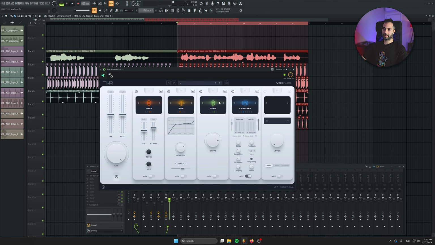It sounds pretty nice. And yeah, as I said, there are different types of reverbs that you can choose. All those settings are changing whenever you are choosing a different preset in here. And lastly, we got the FX section.